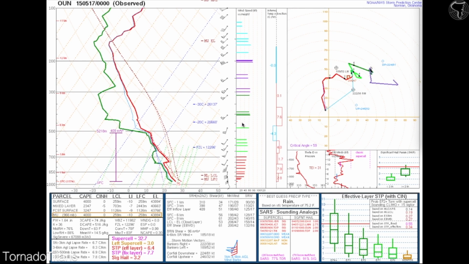Those are the two things I really look for. One last note on wind. Most soundings these days are showing storm motion vectors for right motion and left motion. As a general rule for me, when storms go up, they're going to be more left movers. They're going to have more speed. So 52 knots equates to almost 60 miles per hour. And as they hit their stride and turn right, 38 knots. That's oftentimes a little too fast for a storm that's producing a tornado.